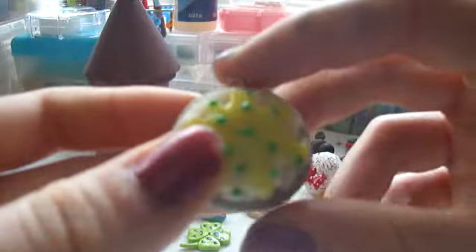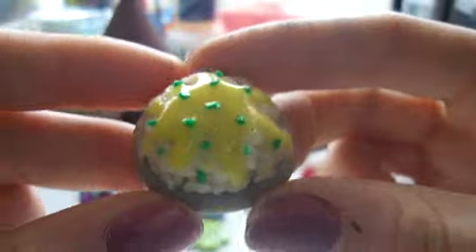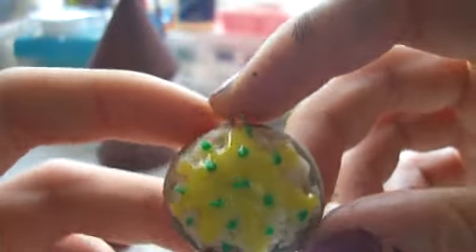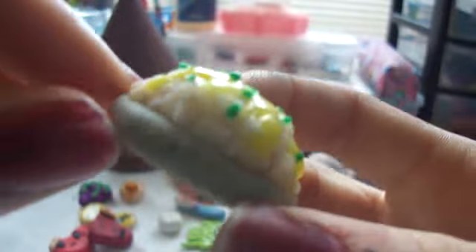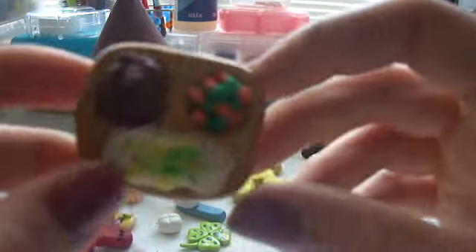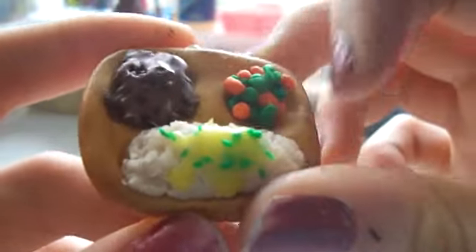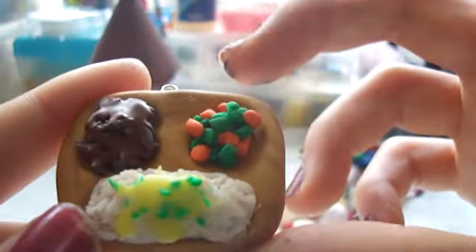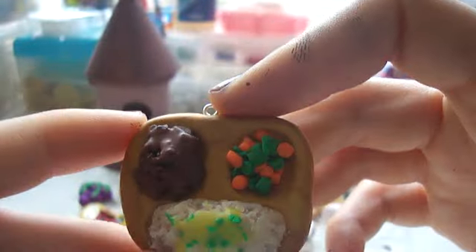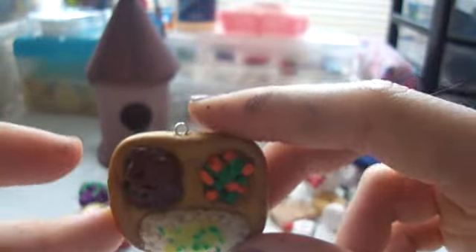I made this plate of mashed potatoes because mashed potatoes are like my favorite food — potatoes in general. There's a whole bunch of butter melted on it, some green onion or chives, it's really textured, and it's like a marbled plate. I also made this TV dinner plate, like a Hungry Man microwave dinner — there's mashed potatoes with butter and chives, some peas and carrots, and some beef and gravy or pork and beans. This was inspired by Pink Gym Girl.